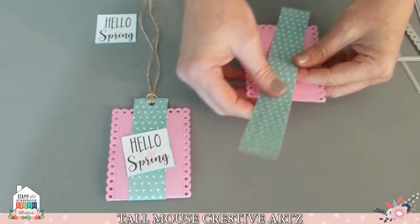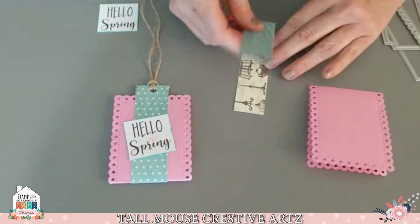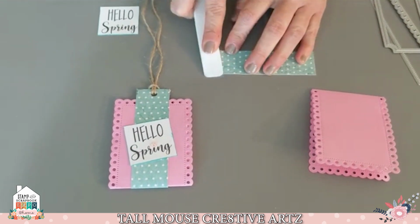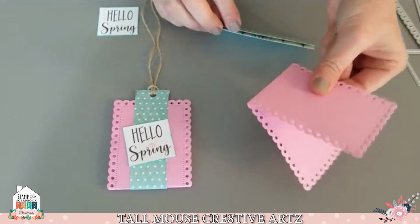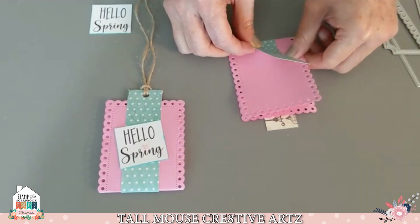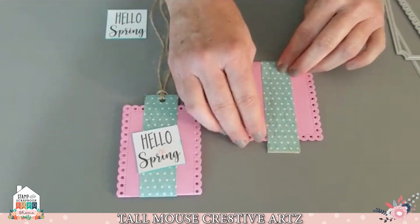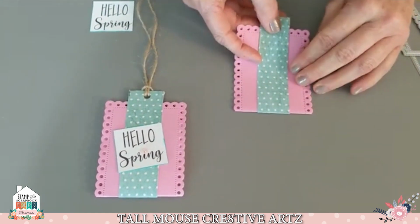All right, so then my next step is basically to fold this guy in half, do the same thing, crease it, and then do a harder crease so it's solid right there. So folding this exactly in half, that exactly in half, and then I just want to line that up before I hit the glue runner. I was going to say glue gun, but we're not glue gunning. We're doing the glue runner. So this guy lines up exactly how I would like it to.